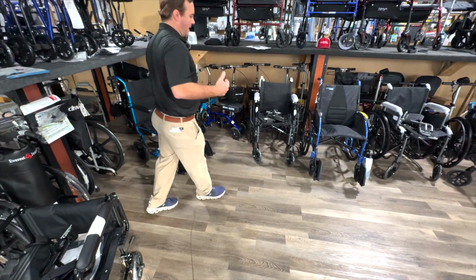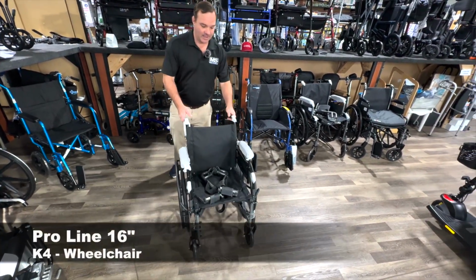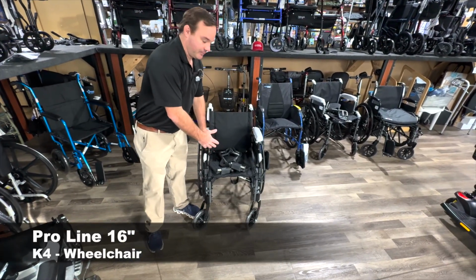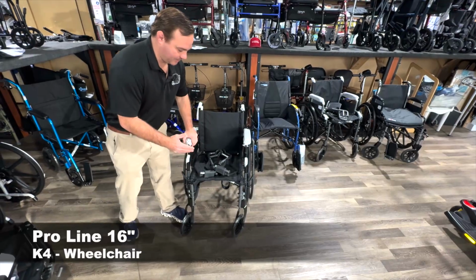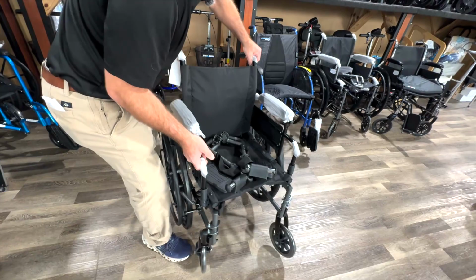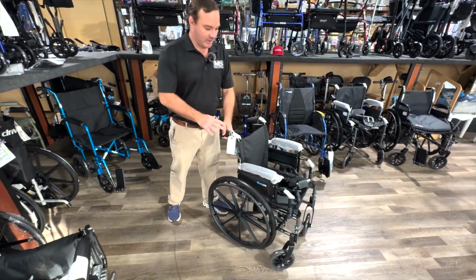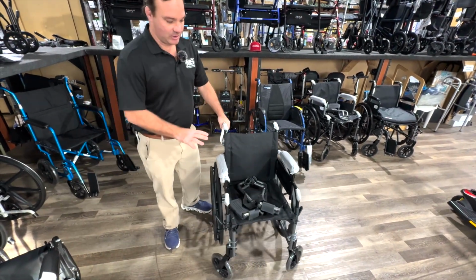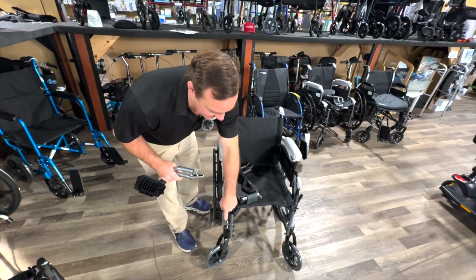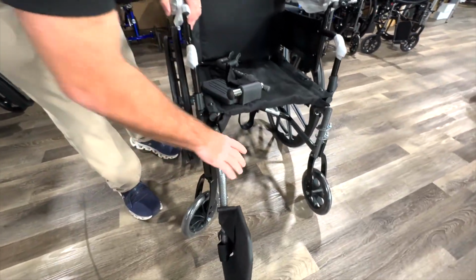Now let's get into what manual wheelchairs are. Right here is a new company we're dealing with, Proline. We're going to give them this 16-inch seat width. Now this is what they consider a lightweight wheelchair, and it's probably still about 30 pounds, I would say. But what's cool about this chair compared to all this is there's a little bit of adjustments. For example, you can get elevated leg rests. So these are your standard leg rests, what we call swing-aways.